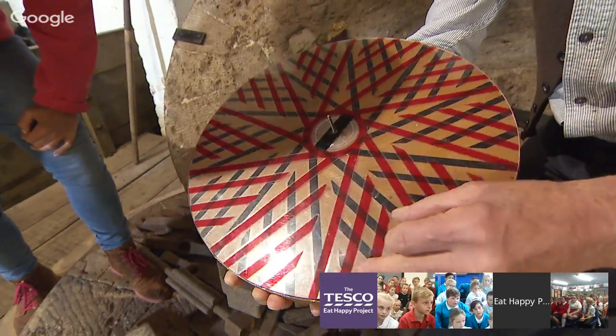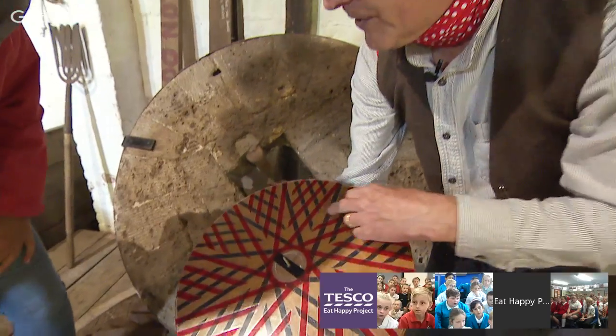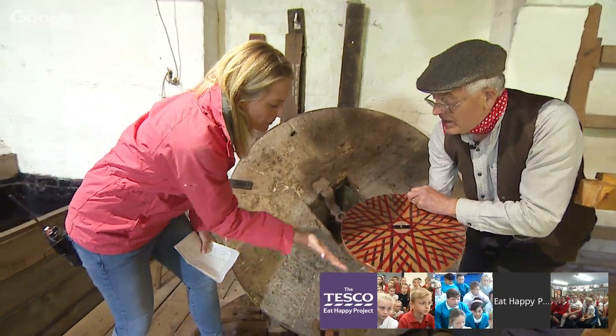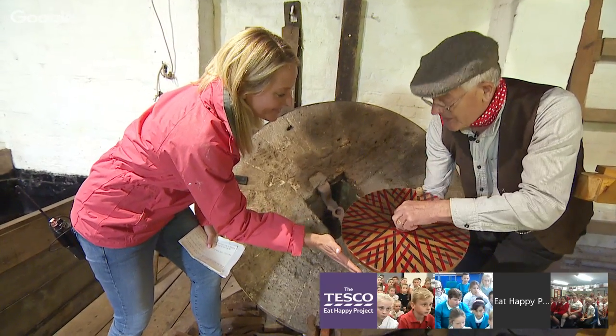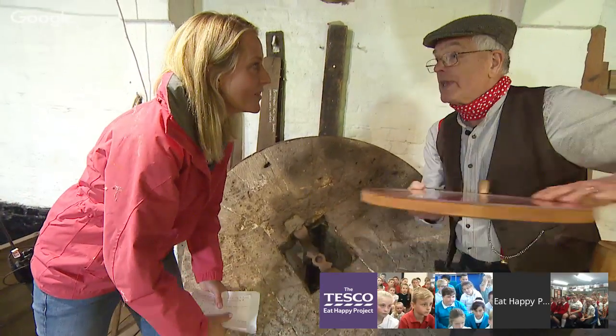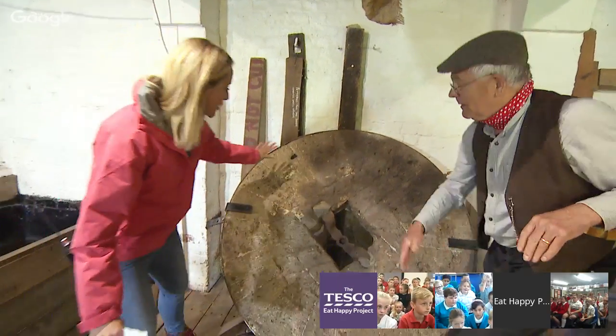And also it's pushing towards the outside all the time. If you look at the lines, it's just pushing to the outside. All the oatmeal would be moving and would eventually drop off the side. The oats go into the centre, move to the outside and come out. Great, and we'll see that over there in a minute. It's a huge pizza.